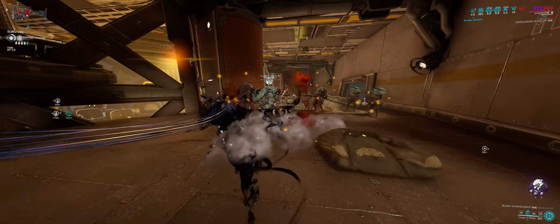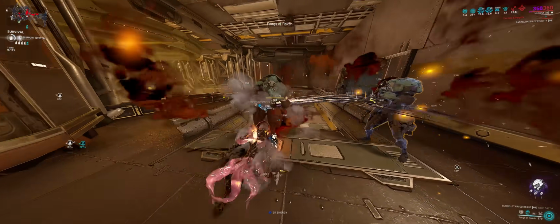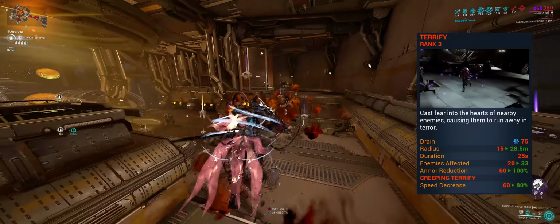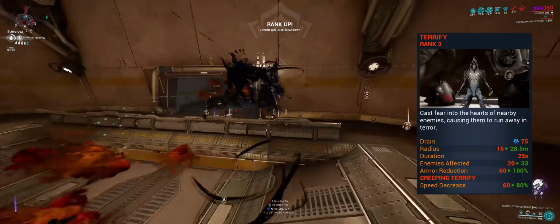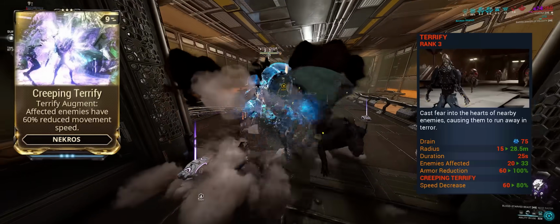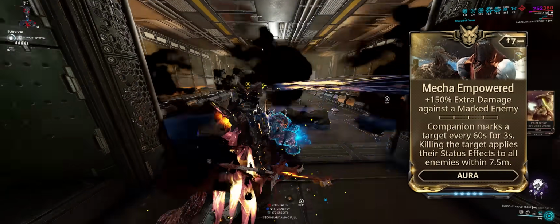The second build is common yet unique. It's a variation of the first build. Now this one is utilizing Terrify from Necros, which armor strips enemies and has them run away from fear. If you equip the augment Creeping Terrify, you will slow them down depending on your power strength. And to keep up with the wolf aesthetics, I will be running the Mecha set on this build.